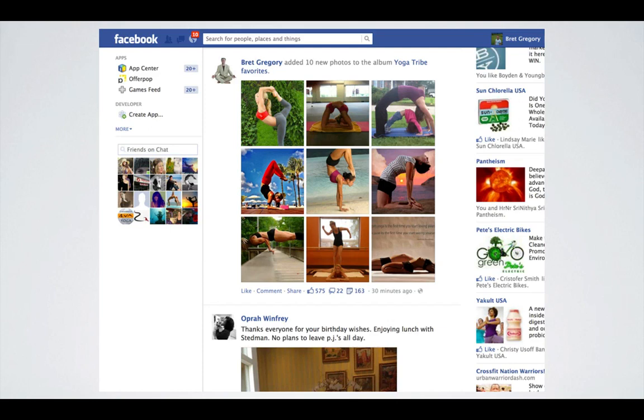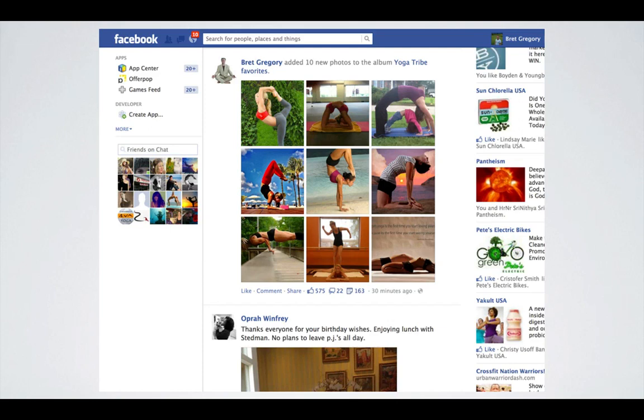The more likes, shares, and comments you get, the more people will see your post, which is why we do the photo album stack, because in the photo album stack, you will have a cumulative number of likes, shares, and comments. Facebook's EdgeRank algorithm will determine how many people will see your post, and EdgeRank is the thing that's going to determine how many people are going to see your page.